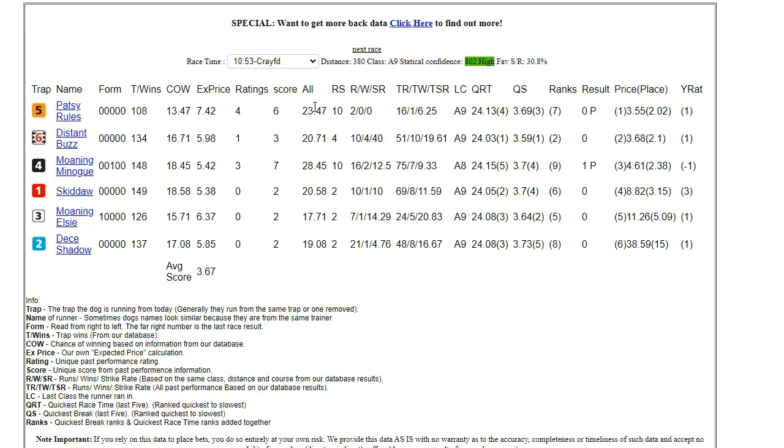Now, if you notice in this one here, we've got 23, and we're only going to talk about the top three runners. We could possibly talk about the top four, or we could talk about all of them, but that's for you to have a look at. Basically, I just want to look at the top three runners, and we're going to pretty much ignore everything else, but I still like that information to be here. So going back to, yes, we think the favourite's got a good chance of winning. So we could go with the favourite, but we know that they don't win all the time.